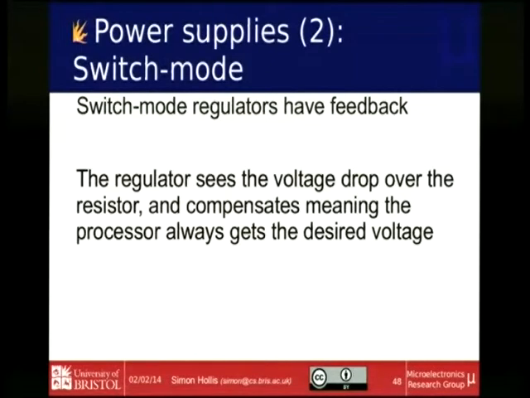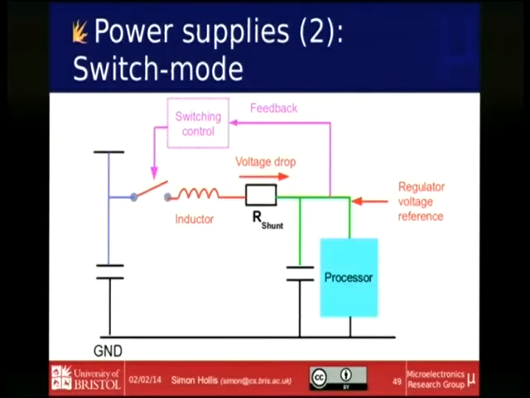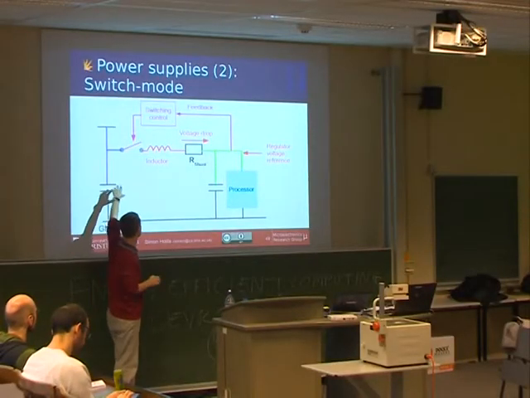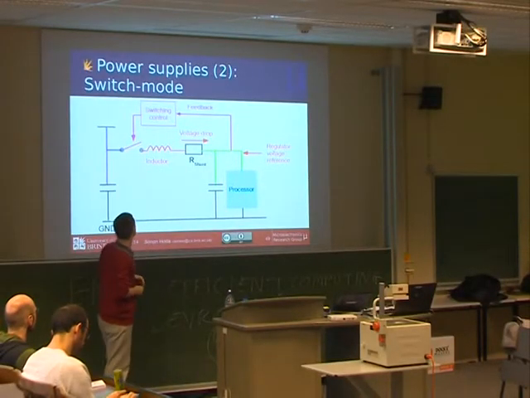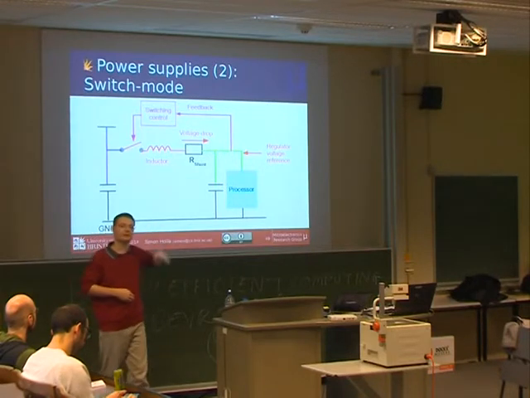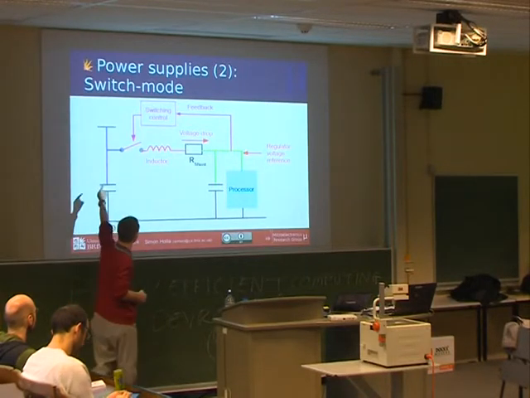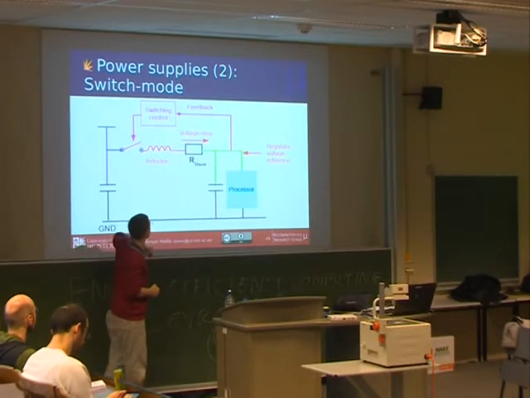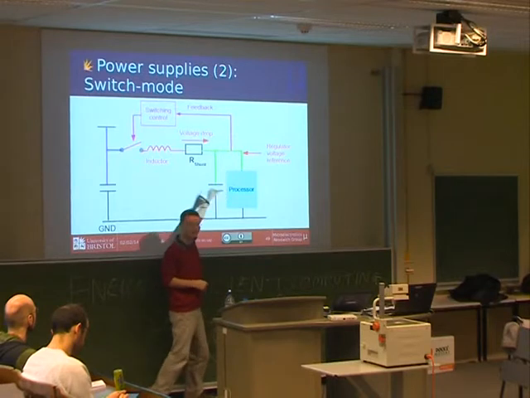Now with switch mode power supplies, we have to get away from that. Because the regulator has this feedback, it can measure the output, and it just stores it. And so there's a massively simplified diagram of a switch mode power supply. The switch mode power supply is made by having a switch, a transistor, in series with an inductor, and this switch goes up and down really, really quickly to provide power this way, which is then stored temporarily in the inductor.